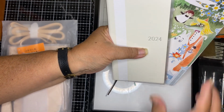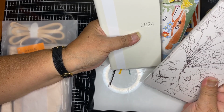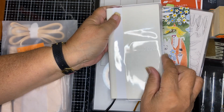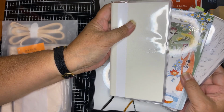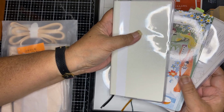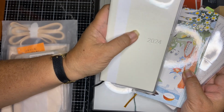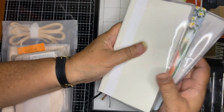So, I have 3 weeklies. This one for pictures, this one for my medical, and this one I'm not sure about unless I come up with something. I was going to use it for work scheduling, but now we have an app on our phone for work schedules, so I'm not sure what I'm going to do with that unless I give it away. But it's quite lovely, and it's leather, so that's that.